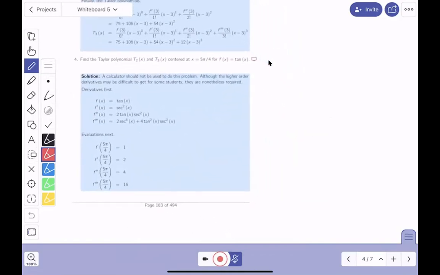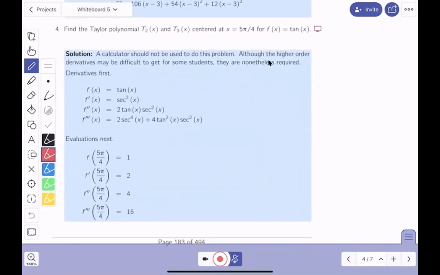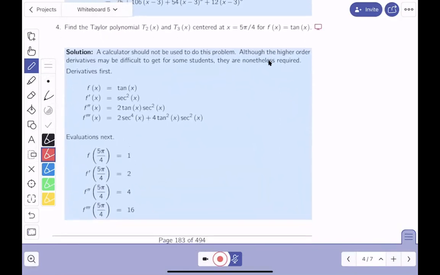Let's go to the next page. And let's take a look at this one. And this one, again, they're nightmarish. There's no doubt about it. Part of going through the nightmare is that you realize some of these things are really tough. So let's just talk through it. All right, let's take it one step at a time. So first thing I'd like to do is get the derivatives, and I'll write the function down. So f of x is equal to, let's see, it's equal to tangent, right? I probably should know that the derivative of tangent is going to be secant. You learned that in Calc 1. Secant squared, I'm sorry.